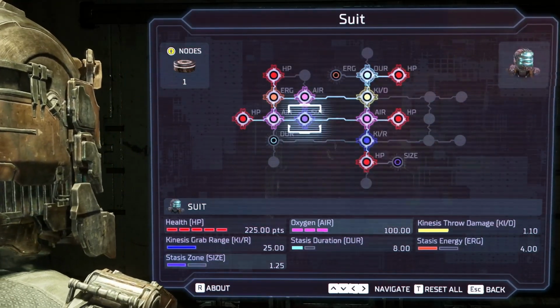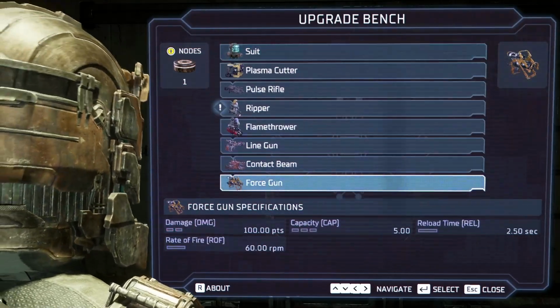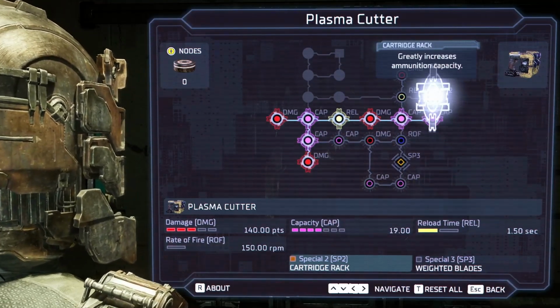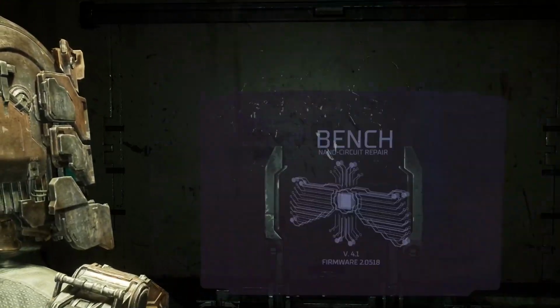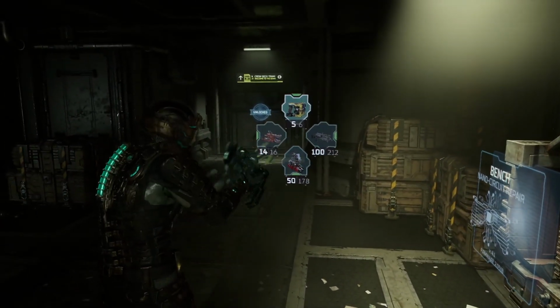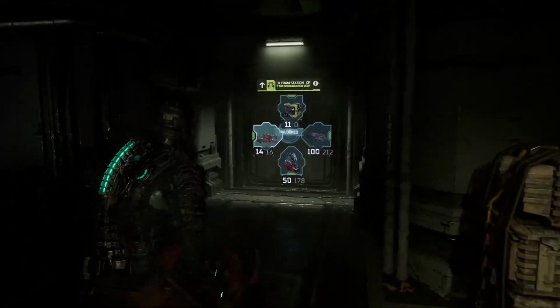Let's see what we've got. Can we do anything here? Energy, duration, size. Plasma cutter. Greatly increases ammo capacity. Boom, there we go. Will it give me extra ammo? I don't know. We've got extra damage on the contact beam, which is perfect. Extra ammo capacity on that bad boy. Right, we're going in, baby.